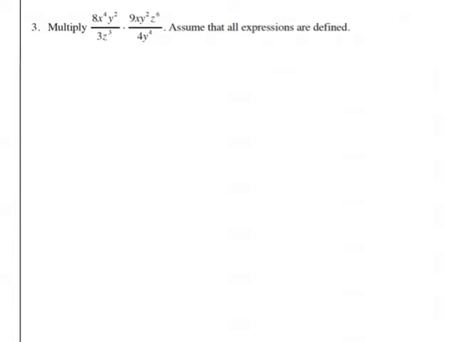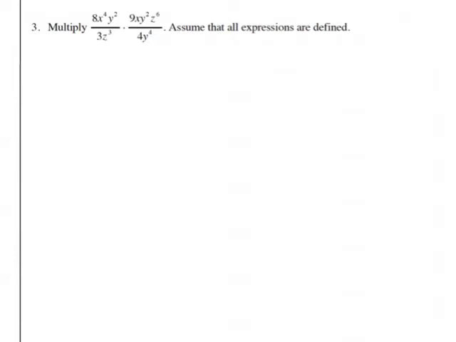Now, there's two ways you could actually do this. You could multiply it all together and then divide out, or you could try to divide some of these, like the y here with the y down there, and the z there with the z over here first, and then multiply together. So it's up to you what you want to do. My choice, if it were me, I would probably multiply it all together, then divide out. I have found that students tend to understand that better doing it that way, but it's up to you.